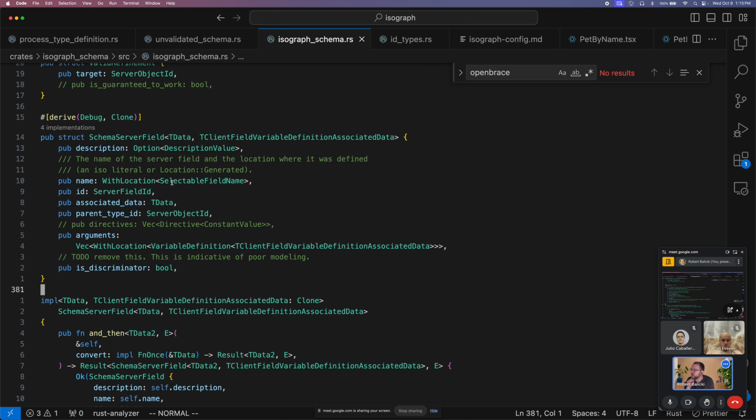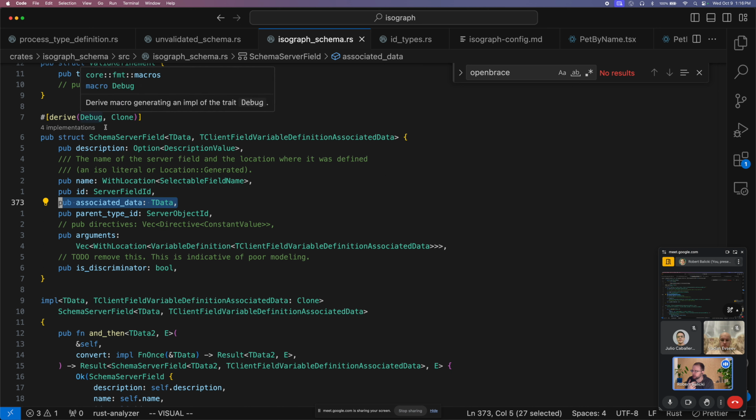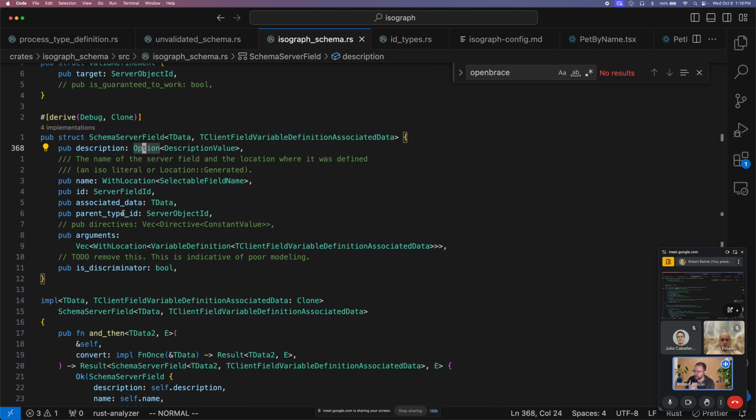And what this guy has is an associated data field. When we initially construct stuff, the associated data will essentially be the untyped, unvalidated string name. So this will be pet foo or something like that. And this schema server field is generic over the type of this guy.